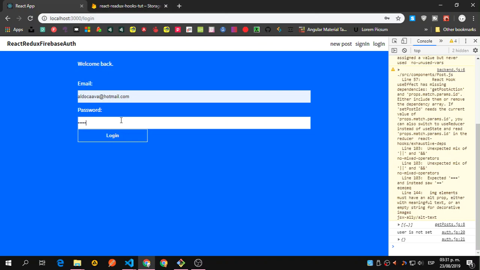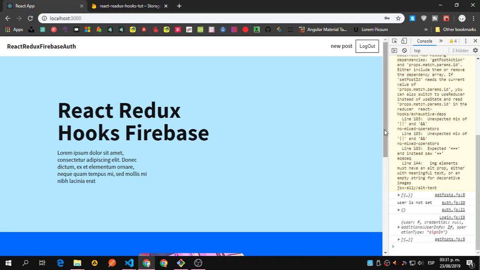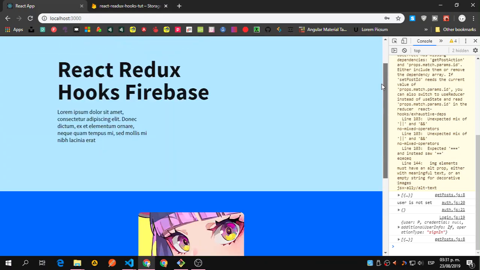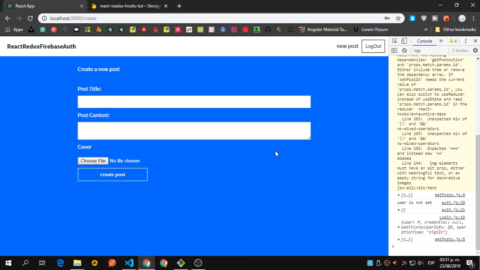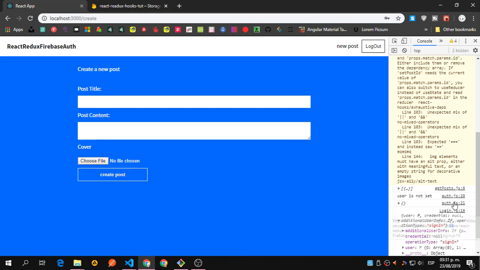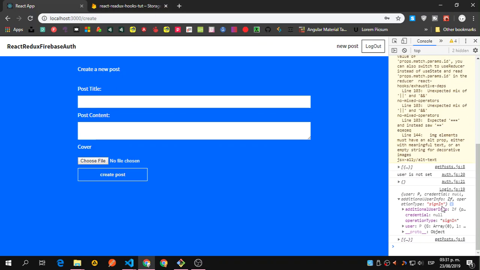There's several ways that you can use to redirect to the old component that you have, storing it inside the state, I think. I can remember, so we will do that later. We'll show you a little example later. So let's say new post. You can see we have access to new post, and you can see that this is the user we want.